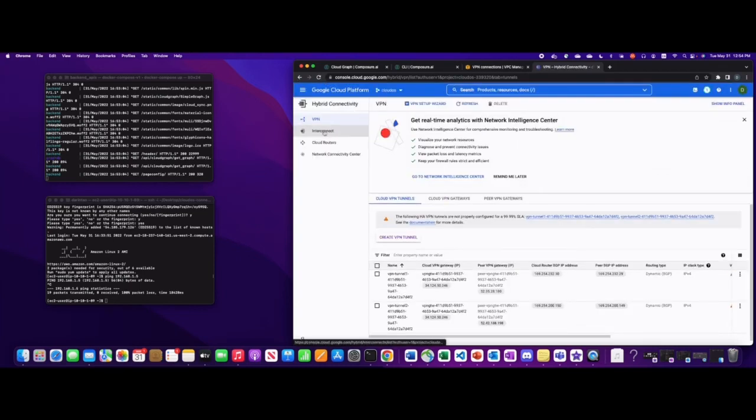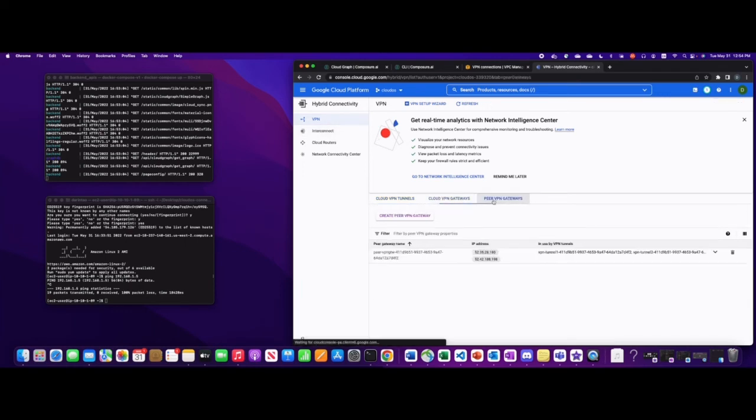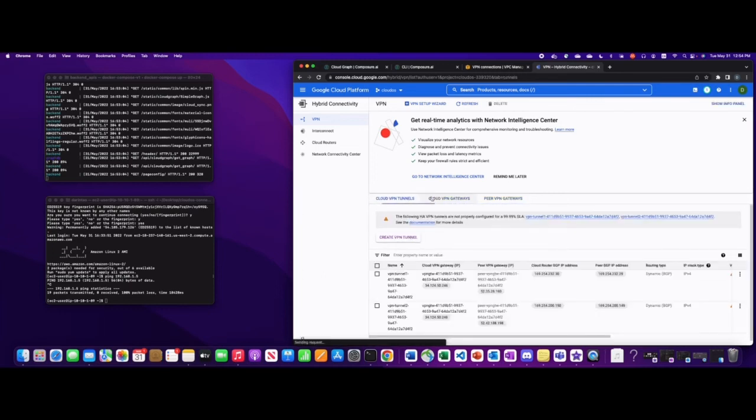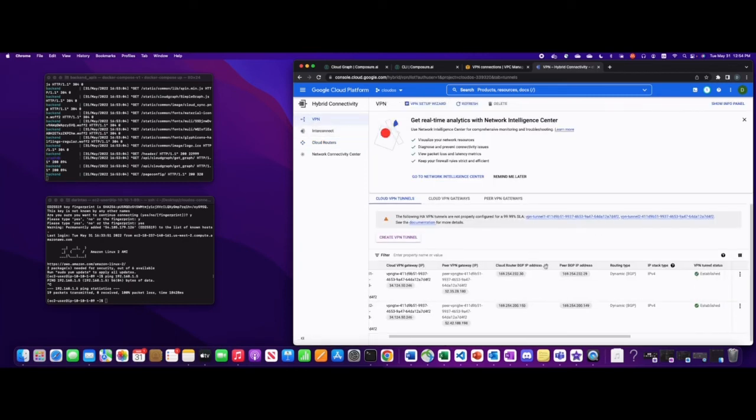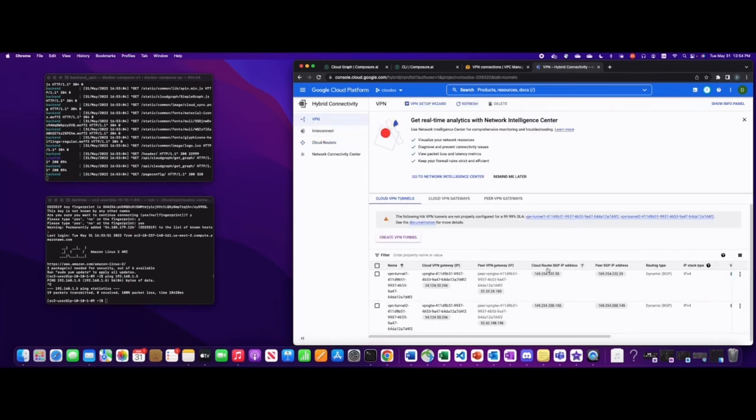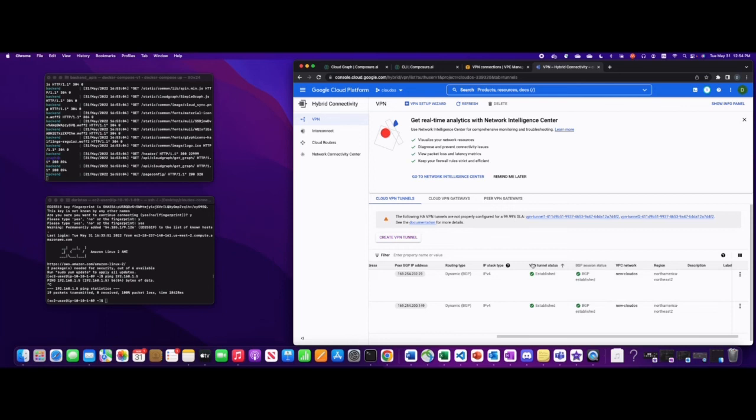So VPNs, gateway setup, route tables configured. I'm not going into detail on some of these configurations that are needed in this demo and presentation.